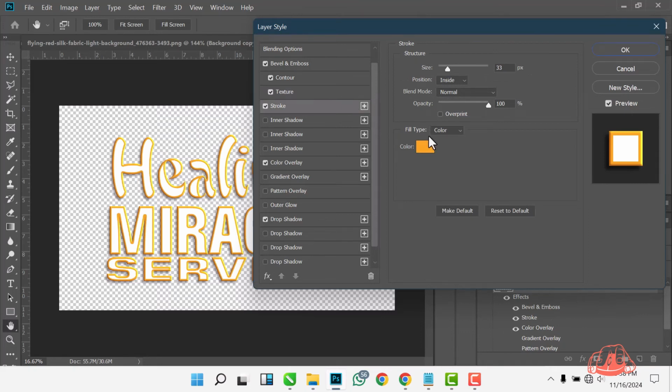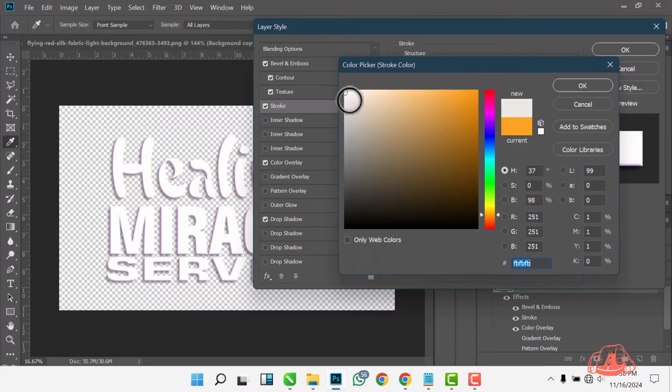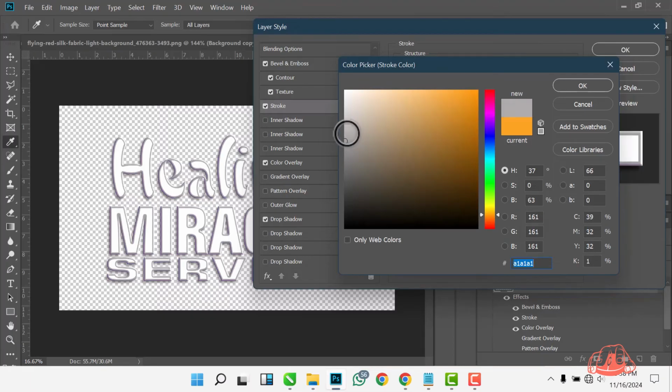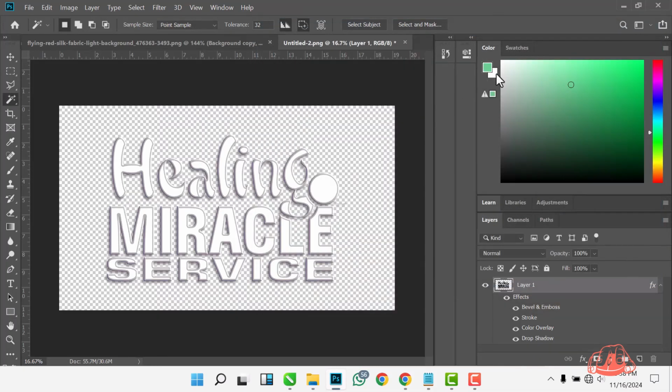Now I added a stroke to it, and the stroke color is going to be, let's say, white or orange. Yeah, I like this a bit. Okay, so let's see what we have here. Don't mind this part here, because when we take it to CorelDRAW, I'm still going to correct this. I knew that this was going to happen, like this blank. So let's just take it to CorelDRAW and see.